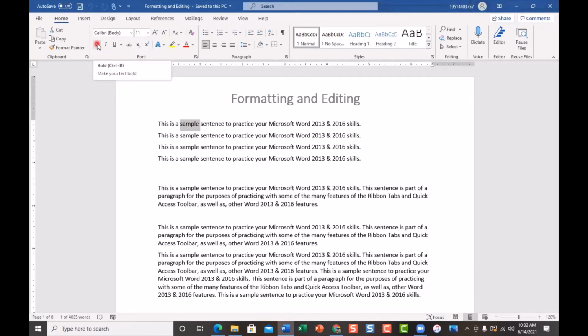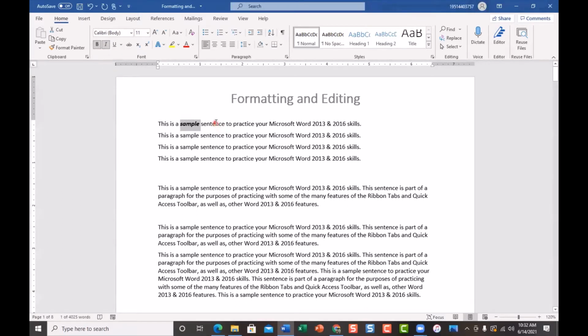So the first thing I'm going to do is click on bold. And now we can see that this word down here is in fact bold. And we also see that there's a box around the B for bold, indicating that it's in play and being used. We'll go ahead and make it italicized as well. Now we can see it's leaning to the right. And now we can see we're using both the features bold and italic as well.